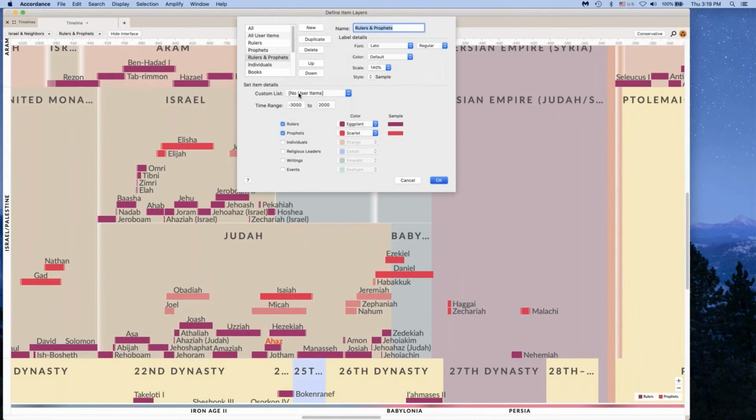And then, wait a minute. Yeah, you see, then I would have to add that. See, item details. Wait a minute, all items. Let's see what happens here. Yeah. Anyway, I think you need to define it in a custom list, but the problem is the custom list we had some problems with that need to be fixed pronto.